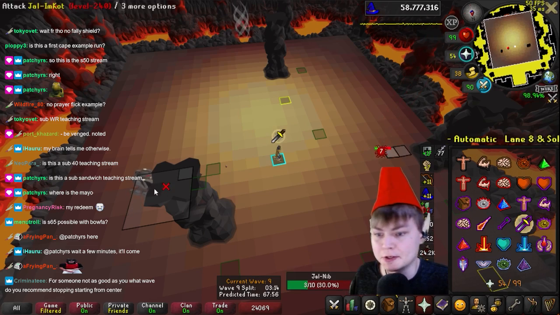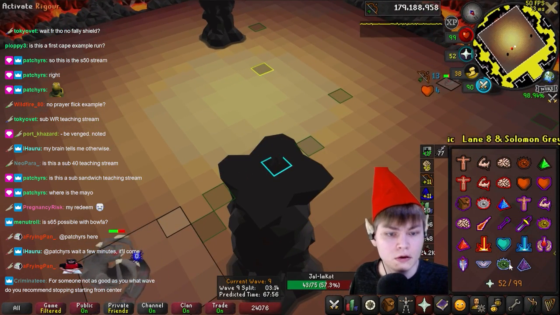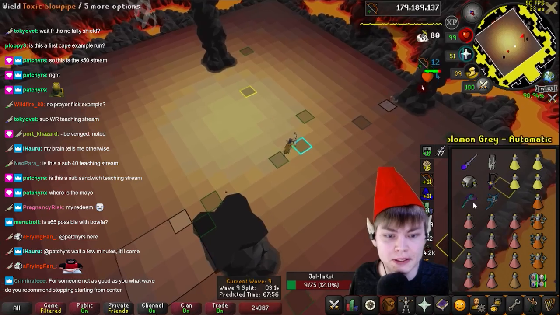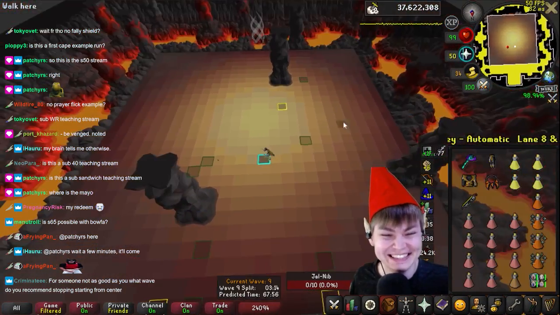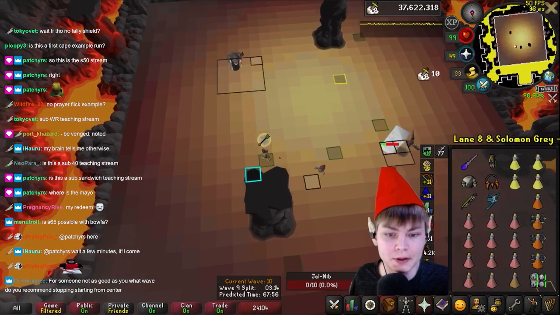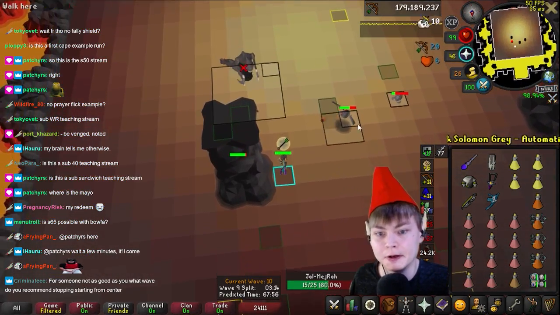Ideally, starting from center is good every wave up until 50, and then you want to start here. It's really just so you can do a 2-tick, though. Easy, Tebow. Don't do that. Okay, I'm going to come here. I'm going to kill this. I'm going to leave that nibbler.